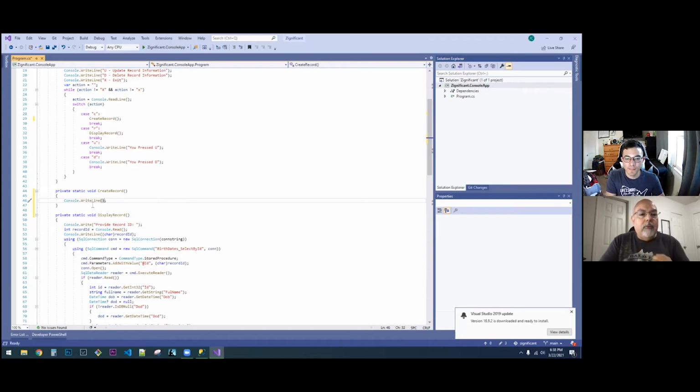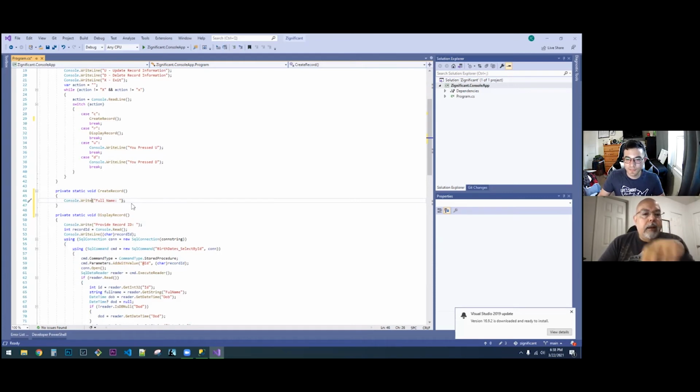And inside the console write line with double quotes, you would just type in full name and then put the colon and then put a space. And thinking about it further, let's get rid of the write line and just put write, so that doesn't give you a new line.